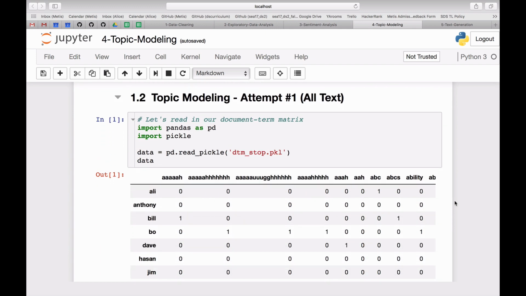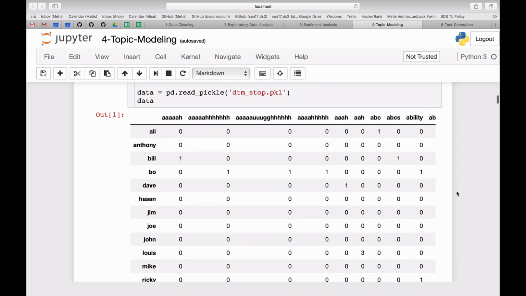So first, we're just going to go through a very basic LDA model, and you see I've called it Attempt 1 because this is not something that's going to work the first time you do it. You're going to try some parameters, they're not going to work really well, and then you're going to have to keep on tweaking the parameters until it does work well. So first, I've pickled my document term matrix from an earlier notebook. And again, what pickling means is I've saved that data frame so that I can now read in that data frame in this notebook.